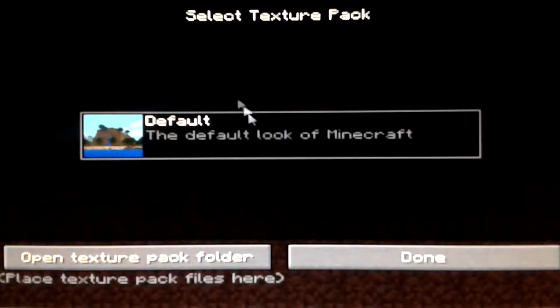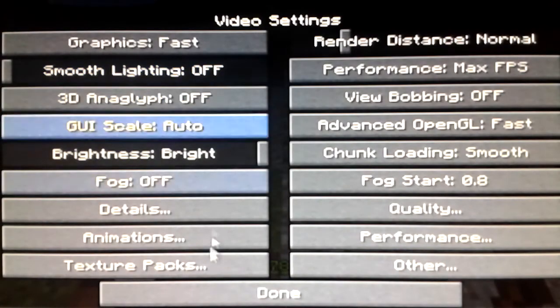There's the texture packs. Basically, it brings you to here. You can switch texture packs while you're in-game. So let's say you're in default, but you think it'll look better in a different texture pack. You can just press texture packs and switch texture packs, press done, and you're back in the game.